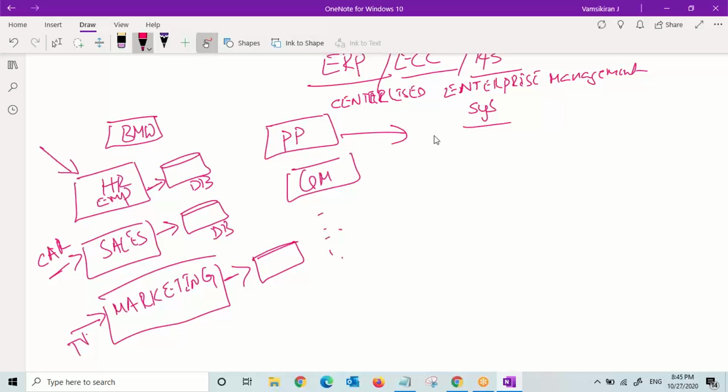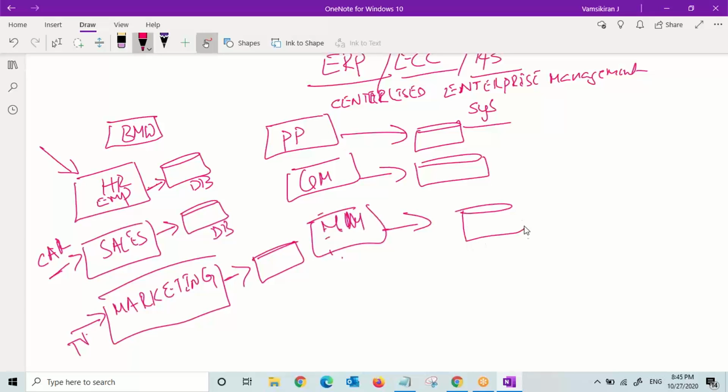Production planning, they want to know how many products they manufacture at what time. Quality management, they want to know how many quality cars they made and how many cars failed quality. And material management, they want to store how much raw material they received. So everybody is storing this information like this. Okay, now what is the sales department going to do? They're selling the cars to the dealers.